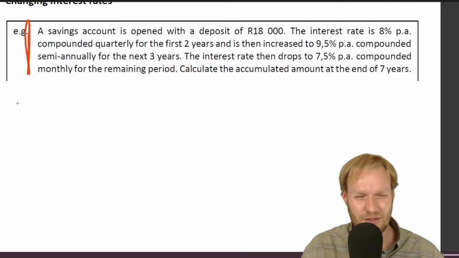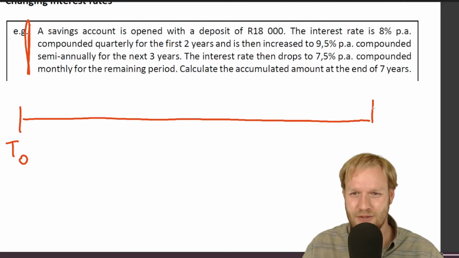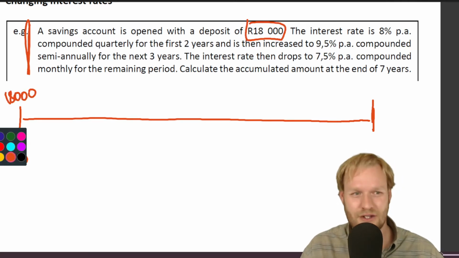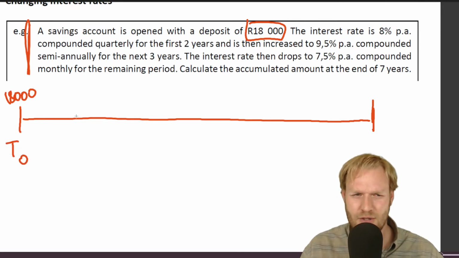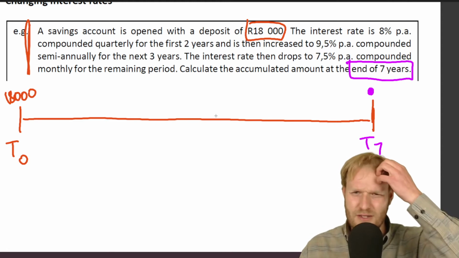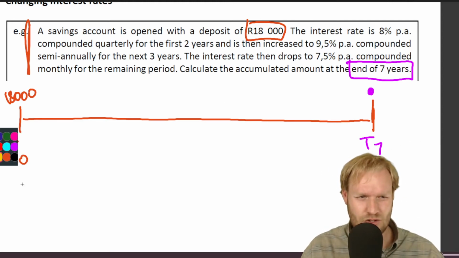And we know that from the context we're in timelines and we're going to go from T0 up to T something or other, and we're going to put money in a few times. So let's see. We deposit 18,000 Rand right at the beginning. So there it is. Then interest rate, let's just check. It looks like we don't put anything else in or take anything out until right at the end, and it says the end of 7 years. So at T7, it looks like we're going to take our money out, but we're not putting in or taking out in between that. But the interest rate looks like it's going to change.